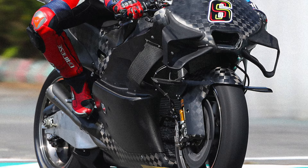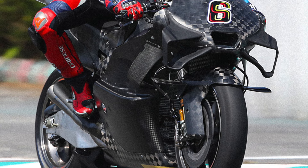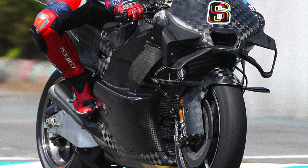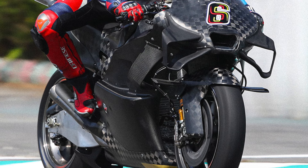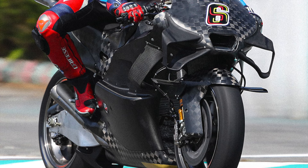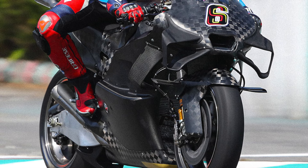One of the first things I noticed was that Honda were running the Ducati-style front fork wings. Here you can see a really good image of how they actually look. You will also notice that Honda is using the Aprilia-type belly pan, which is kind of in line with the majority of the teams, but it looks like a very basic version.